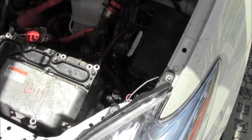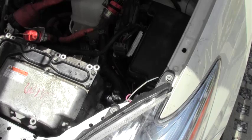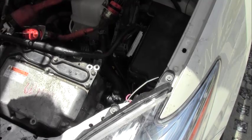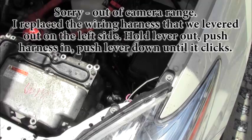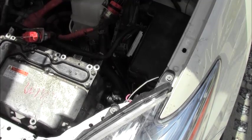All right. Now we're going to take and start putting things back together. So we'll put in this harness over here. This goes up on top. I don't want it getting caught underneath these things. Okay. Alright, when you push it in, there should be some resistance. So you hold it back, do a little tug on the wires, make sure it's good. Everything's in place. So that is now good. Now, we're going to take this off.